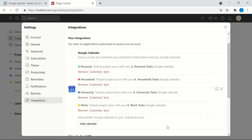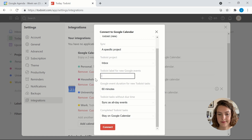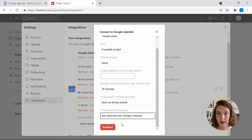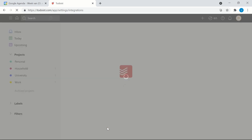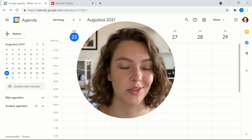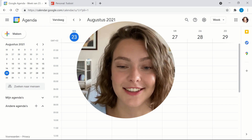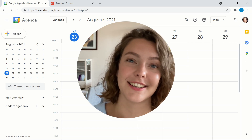The inbox sync can be created automatically. Under Google Calendar, you can select 'Todoist new' — it will create a new calendar in Google Calendar called Todoist — and then the specific project you sync to is the inbox. Fill in everything else just like you did for the other ones, and then you are all set up. The first thing in the workflow is to put in your events, just like you would for a regular Google Calendar. Just make sure that for the color coding to work, you put it in the right calendar, and make sure to put all your events in the event calendars and not in the task calendars.